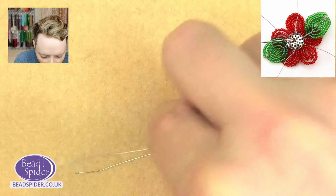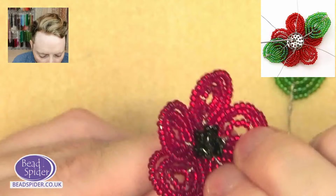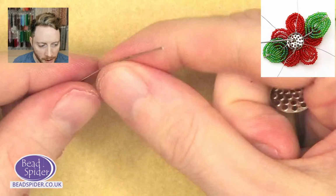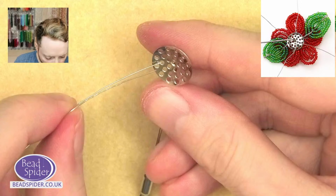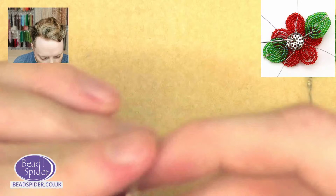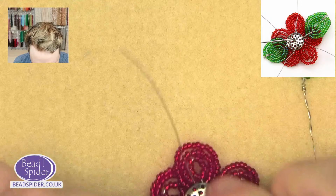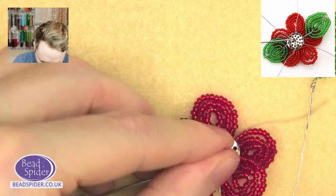Great. So there we go. There's my little flower. And what I'll do is just feed these into the little finding piece here. So just through the center. So essentially one on one side and one on the other. So let's try and keep it relatively even. Like that there. Doesn't matter too much which ones you go through. And as we thread those down, it should hopefully pull nicely into position at the back of our little piece just there. There we go. How's that? So there's that there.